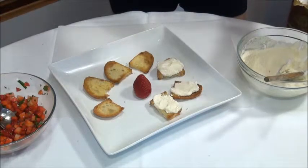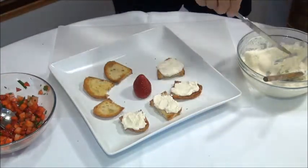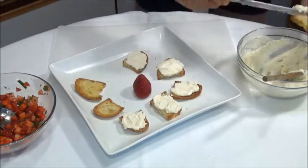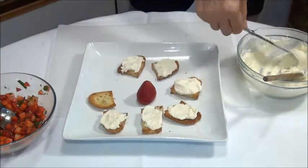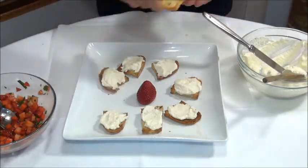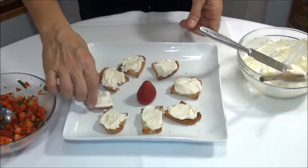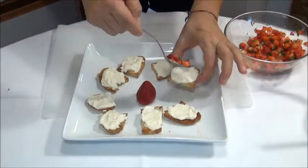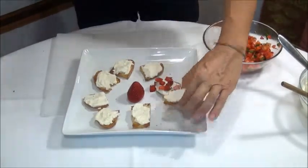Like you can see, I put one fresh whole strawberry in the middle of the plate for decoration. The last one. Okay, now let's go add the strawberry. Add this one.